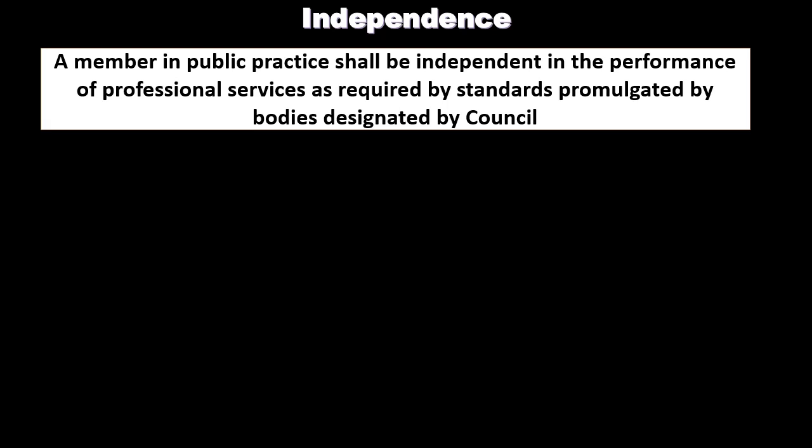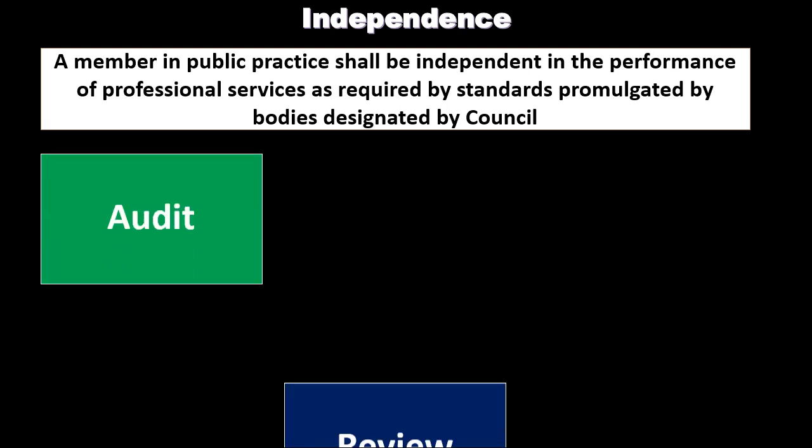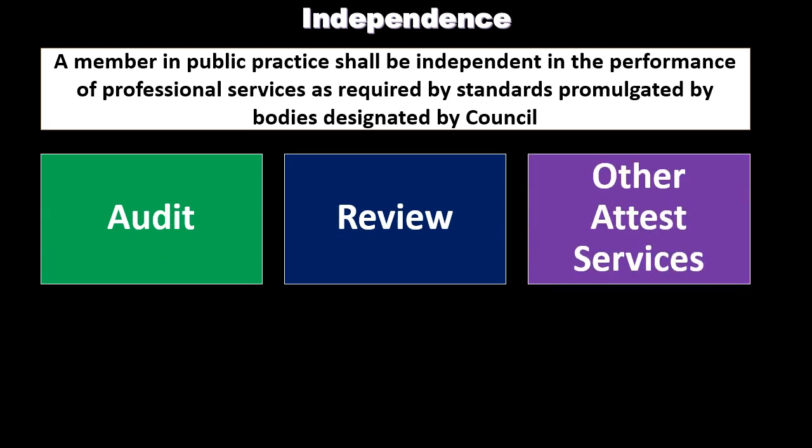This will, of course, be important for attestation type engagements. Independence is going to be very important for audits, important for reviews. It's going to be important for other types of attest engagements, attest services. So if we're giving our opinion on something, and you can just see the logic of that, of course, if we're giving our opinion on something and we don't have independence, then that's going to cloud our opinion. So it's going to cloud the value of the thing that we're giving.